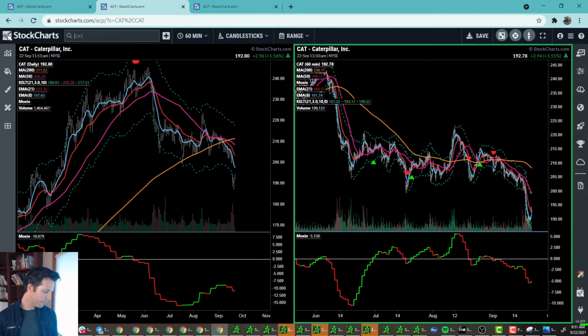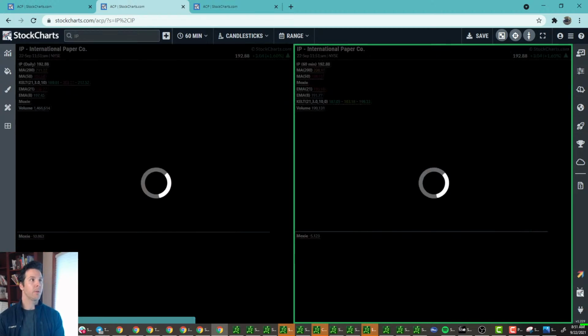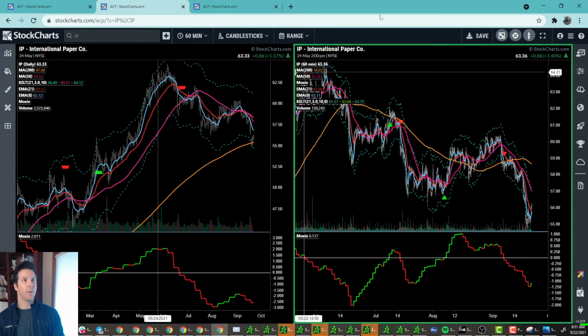All right, now another one, IP, was very similar to that. What we can see in this case was, again, price was trying to move up across a downtrending daily 50, and it was an inverse trampoline move. Price should not be over the 50 if the Moxie indicator is below 0, right? And then what we could see here is, look, price tried to go higher on the hourly time frame, but look at this, we had negative divergence.